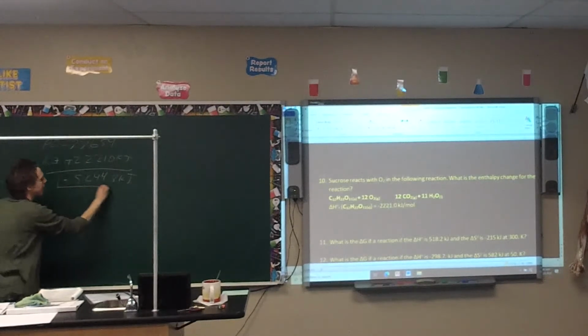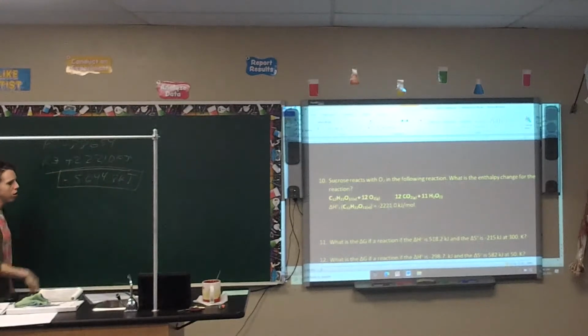Okay, so this is the heat generated from 1 mole of sucrose, but now it's asking us, well, I'm telling you now, let's say we have 250 grams of sucrose. Okay, did you already figure out how many moles you get from this? Okay, we'll just let Chris tell us. 0.04543. 0.07. 4.